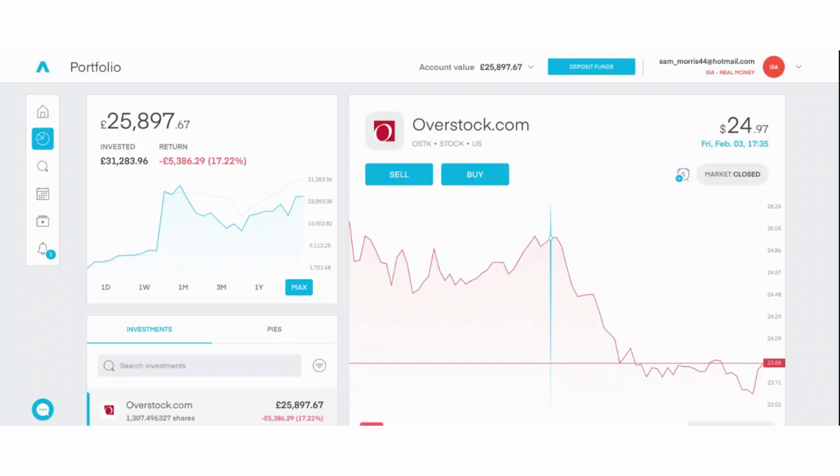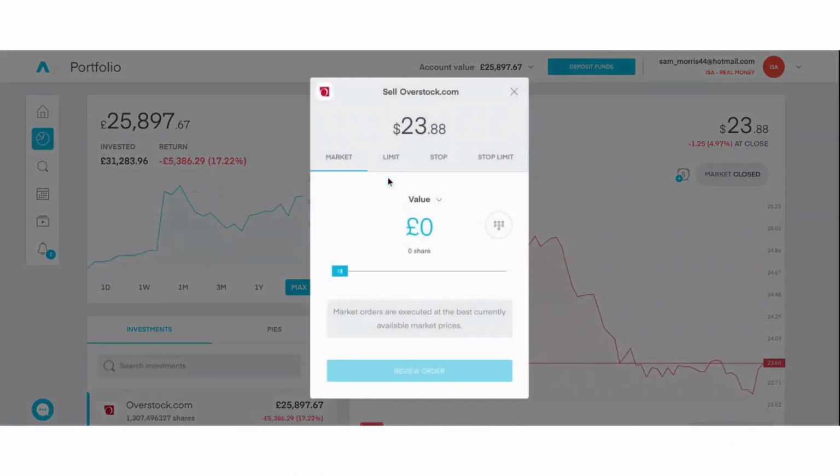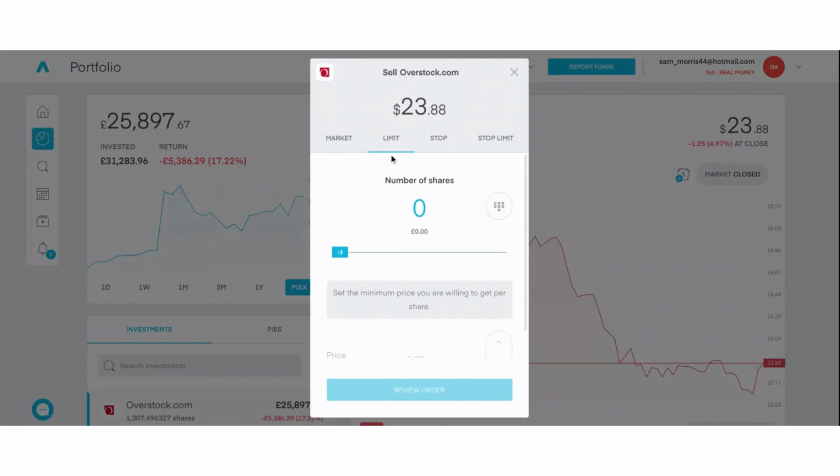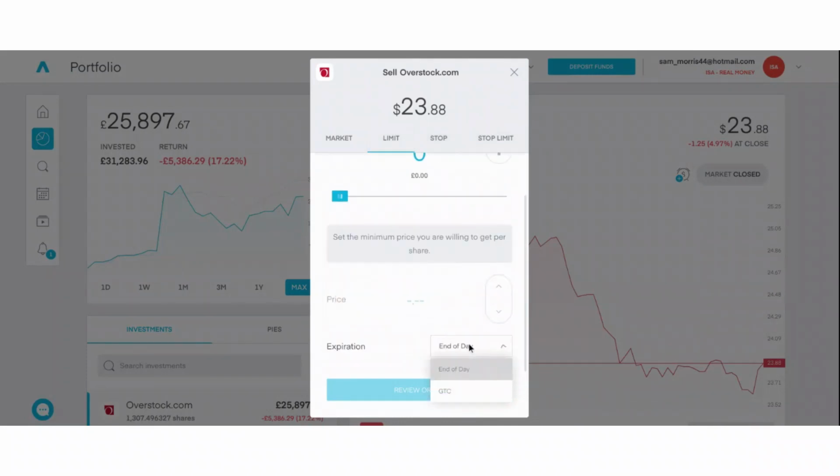you can see how your performance has been. Now, when selling, it works exactly the same as a buy order. If you click on the sell button, you can sell the amount of value you want or the number of shares you want. And then you can also create limits. You can create a certain price where you can sell the stock. And same with stop limits, stop and limit. Works exactly the same, and you can pick the time that you want.